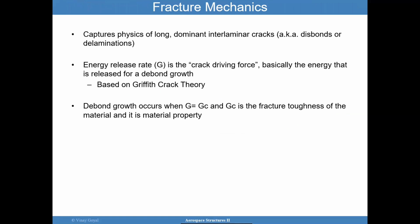So another way to look at this problem is using fracture mechanics, and this is a little bit more top level. So I'm not going to go into the theory of fracture mechanics per se, because there'll be a lecture on that in the future. But I have to cover fracture mechanics as it relates to adhesively bonded joints, because it does play a big role in coming up with these acceptable flaw sizes and even sizing designs. And so it is worth looking at this approach to some level. The fracture mechanics approach captures the physics for the most part: delaminations, disbonds, things like that.